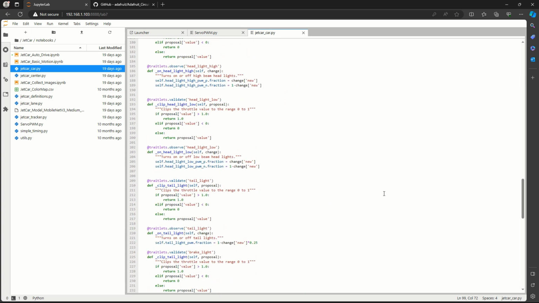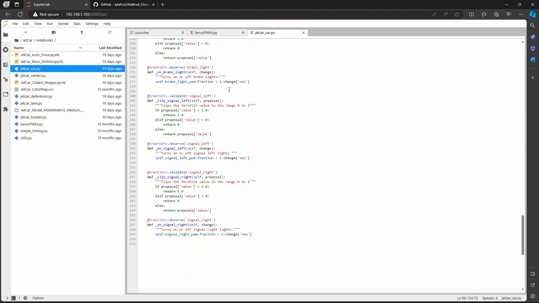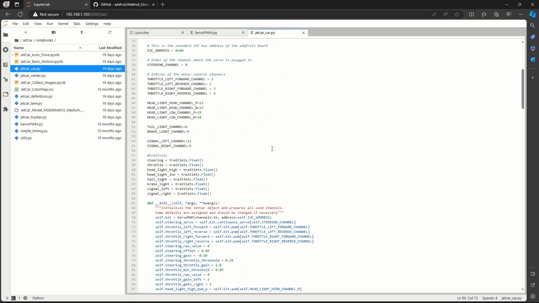I normalized all inputs between 0 and 1 or -1 and +1, and everything outside is limited here. Depending on the polarity, some signals are inverted via 1 minus value. Otherwise it looks all very straightforward.